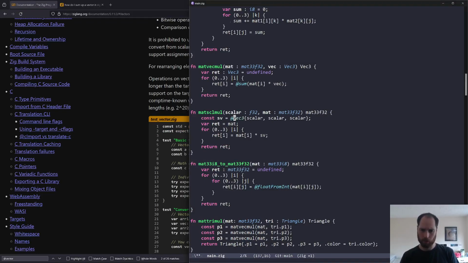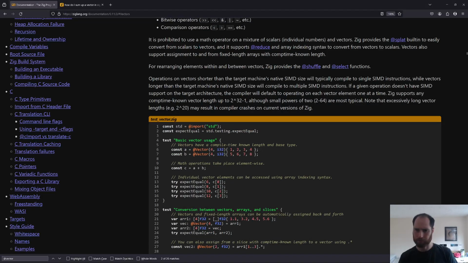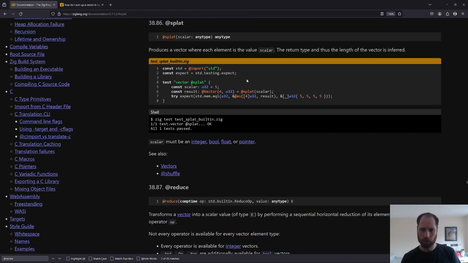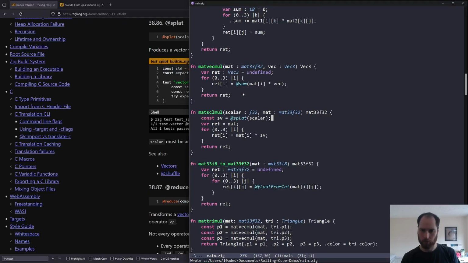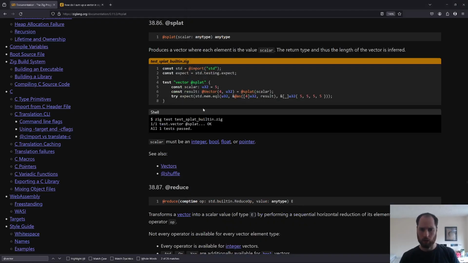So here we want to say splat the scalar, and then presumably, if I specify the type.